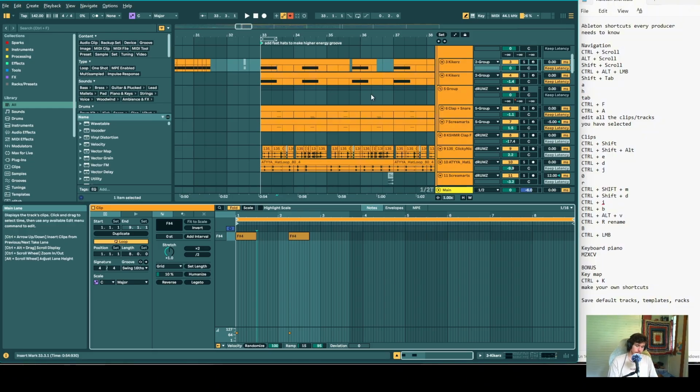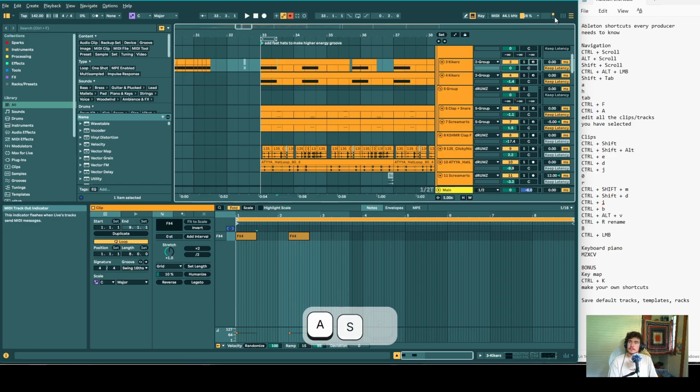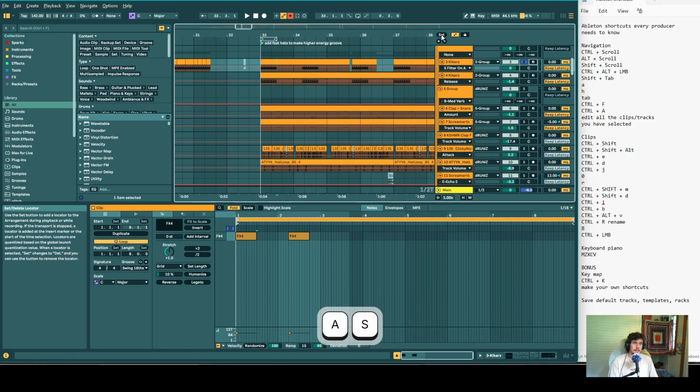To turn it on, you need to press M. You'll see it up here turn on this yellow light. Having M on means that now when I press my keyboard, MIDI information comes out, and you can see that MIDI is coming in because this little square in the top right corner is turning on when I press buttons. That's MIDI input. That's what we want to see. If I had that off, it would be doing other things.